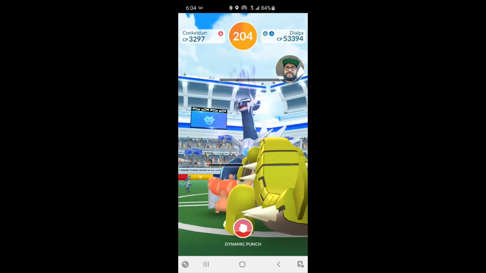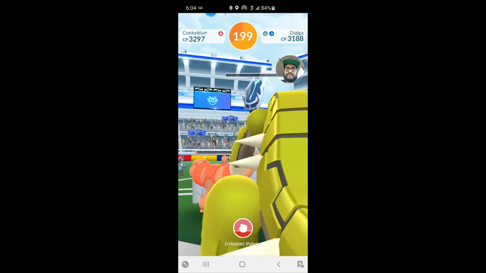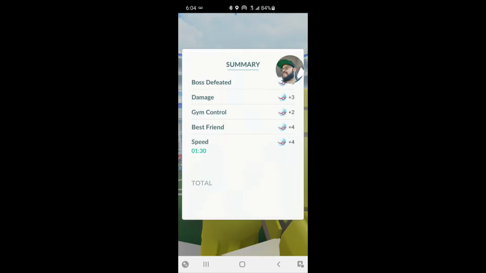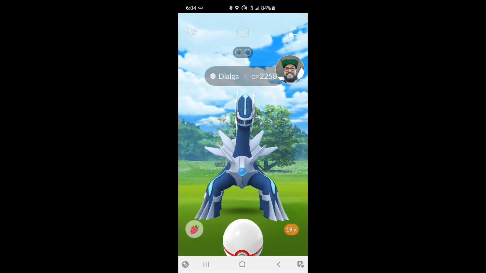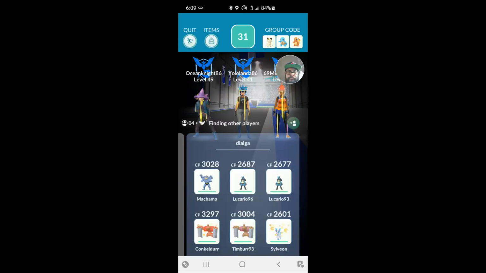All right, here we go. See the CP. It's not going to be a great one, but still, I'll take a shiny for sure if it's shiny. You didn't get one? Mm-mm. Oh, all right. Oh, here we go. Ah, no. All right, time for the next lobby. All right, looks like it's only gonna be six of us, okay. So, might be a little, well, no, we got this.